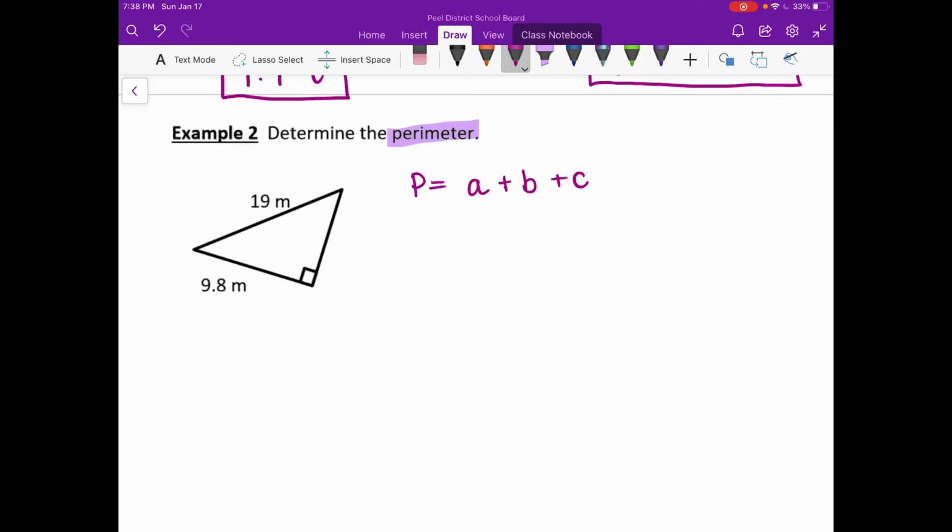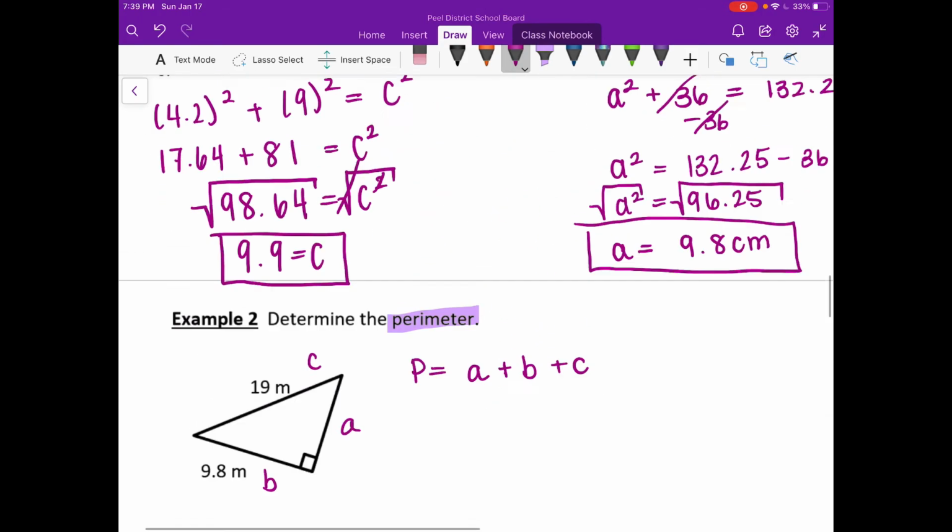So I'm just going to say, okay, I need A, I need B, and I need C. Oh, C is already given to me, because that's my diagonal. I have B. I need A. So before I even do anything, I have to go find A. Let's do that now. Okay? So how can I find A?